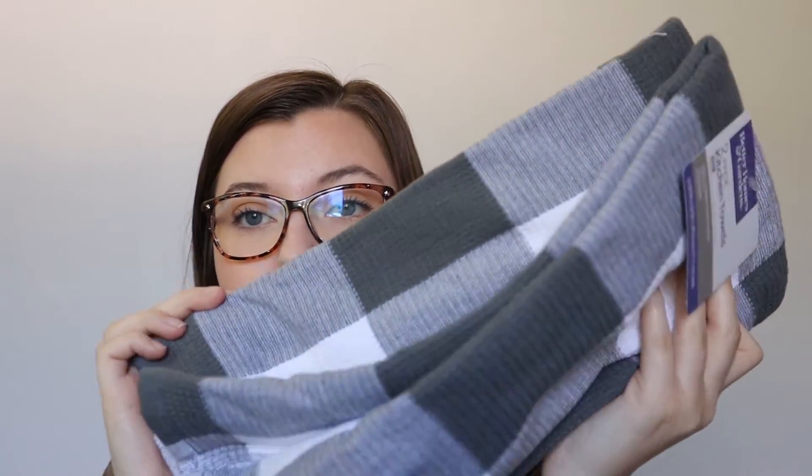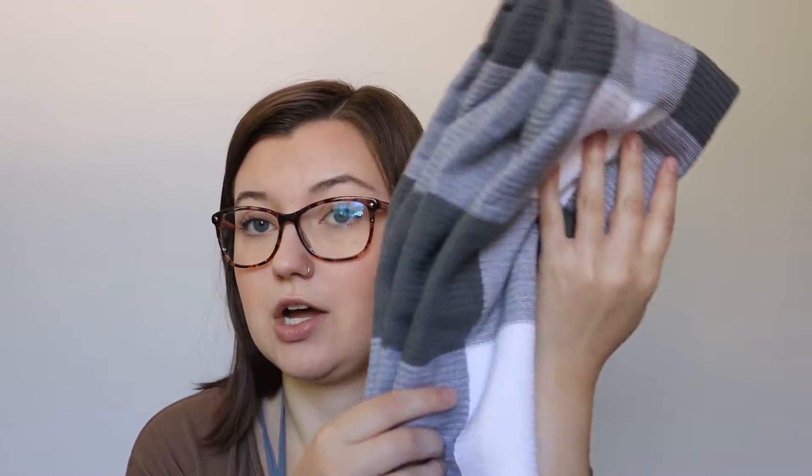Better Homes and Gardens is one of my favorite brands at Walmart — I think it's so cute. I also bought a comforter and sheets from that brand — I'll have to insert a picture since they're on the bed. When you bought the sheets you got a year subscription to their magazine, which I'm so excited about. These are just gray checkered towels that are really cute — I'll put them over the cabinet under the sink or over the oven, though I'm nervous my dogs will rip them down.